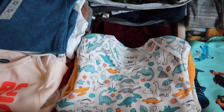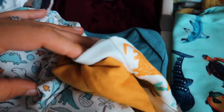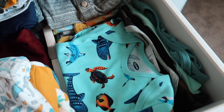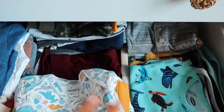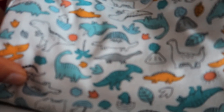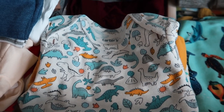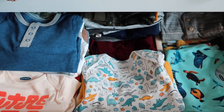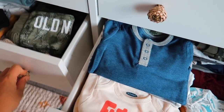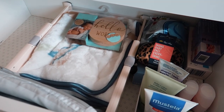Then there's a little section for six to twelve months. It's kind of interesting — six to nine and six to twelve are very similar sizes and age ranges. The dinosaur pattern in here is so cute; I'm obsessed. I love the dinosaur theme for little boys. This is the last drawer with clothes in it for the dresser — mostly clothes are in the closet. I kept the same system throughout these drawers.